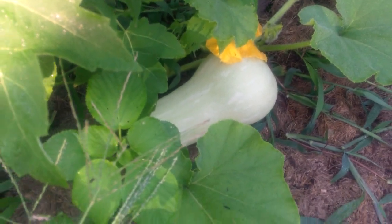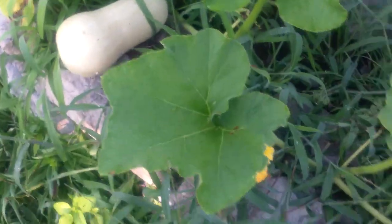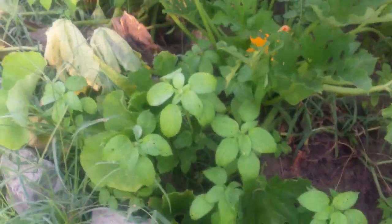Acorn squash. Got one there. Got one there. Those are the only two that grew on that vine. Good enough for a volunteer plant. Another squash plant that has nothing going on. I think I got one off of this one.